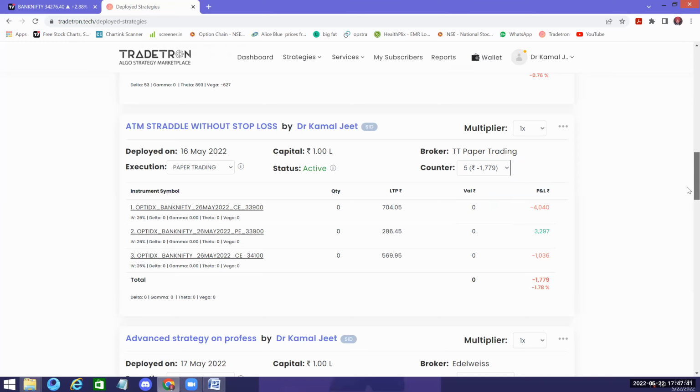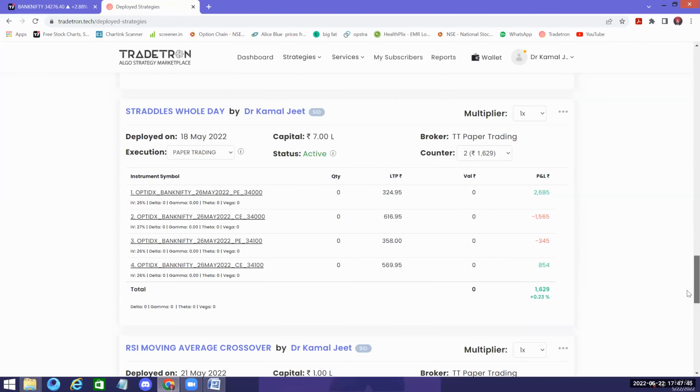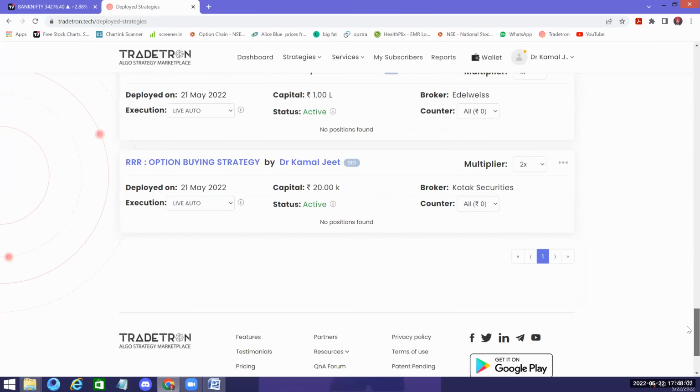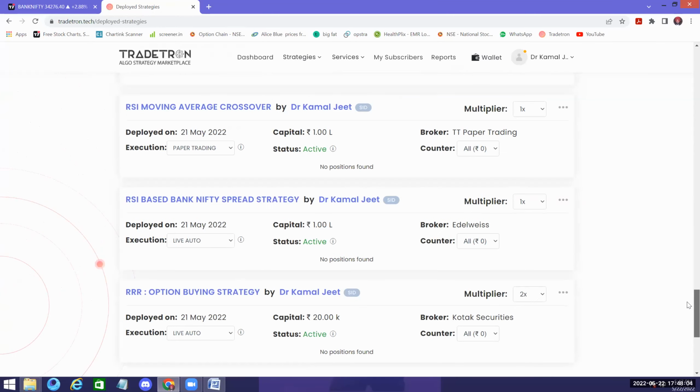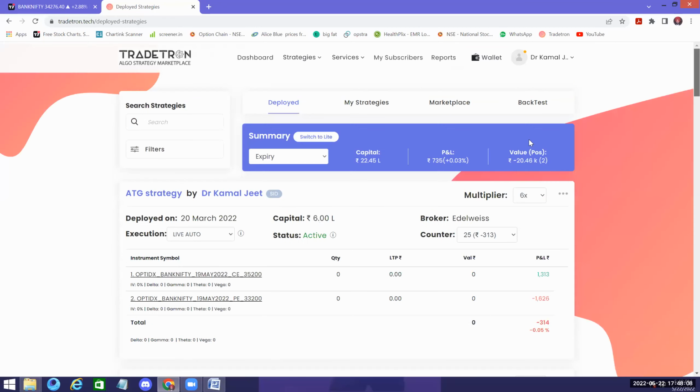It's a very, very simple strategy. It's what I have been doing, straddles the whole day. I've even modified this also. Both days it was green. It also has no stop losses. Nothing, no stop loss. It will automatically keep on taking trades. Now I'm moving on to all these kind of strategies. Some are on paper trade and some I've already made. And they're going to run from tomorrow onwards.